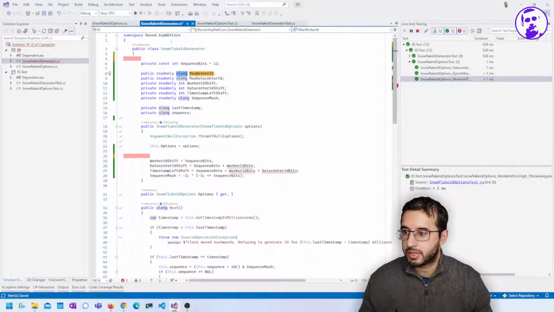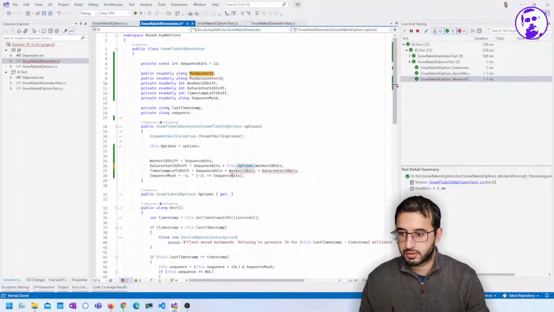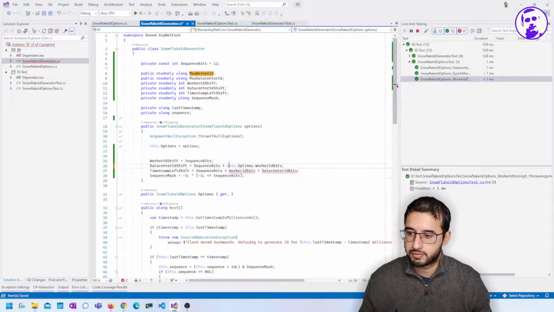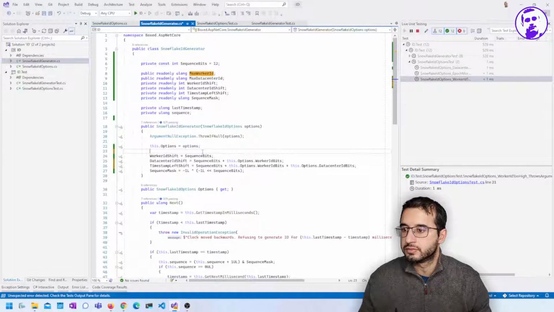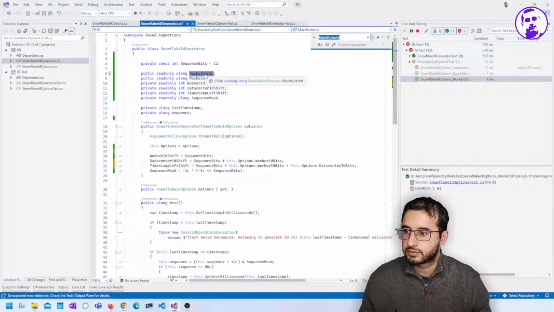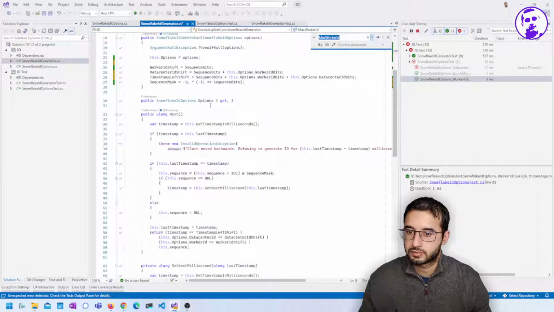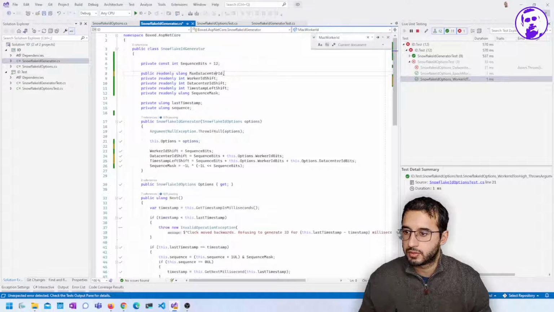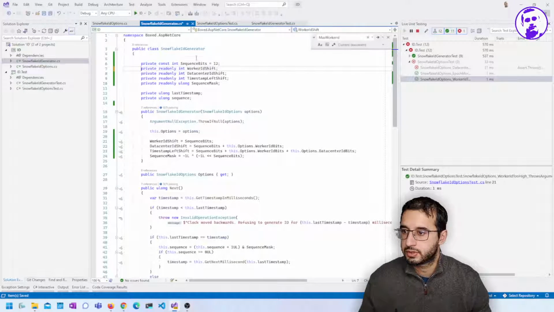And now if I go back to my generator, we can get the number of bits here from the options. You don't need these two anymore.